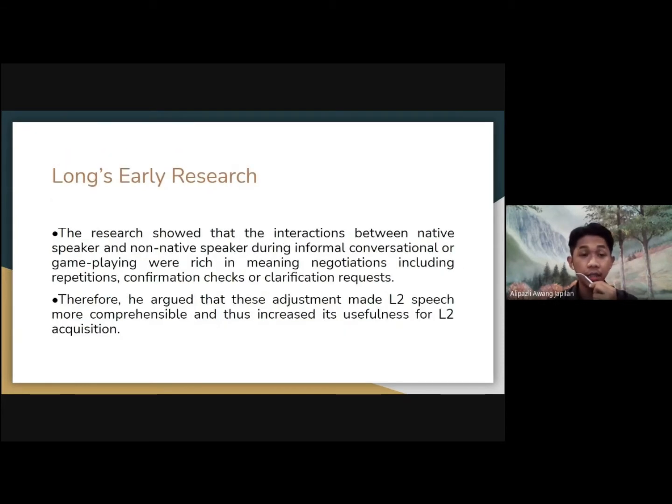So, Long's early research showed that the interaction between native speaker and non-native speaker during informal conversation or game playing was rich in meaning negotiation, including repetition, confirmation checks, and clarification requests. Therefore, he argued that this adjustment made second language speech more comprehensible and thus increased its usefulness for second language acquisition.